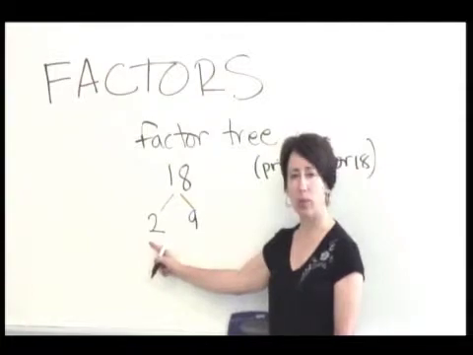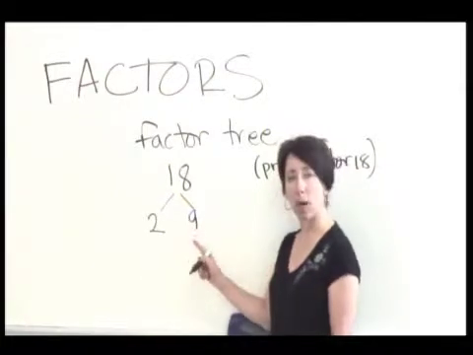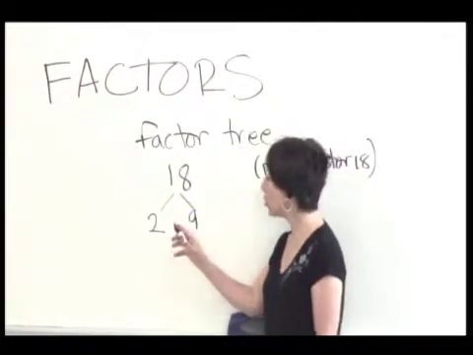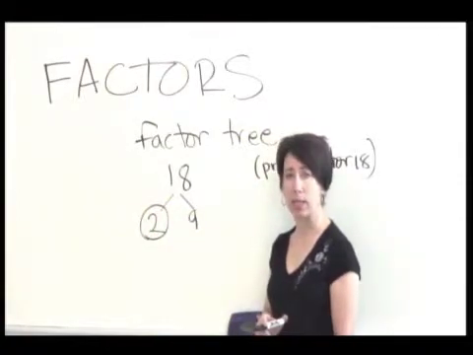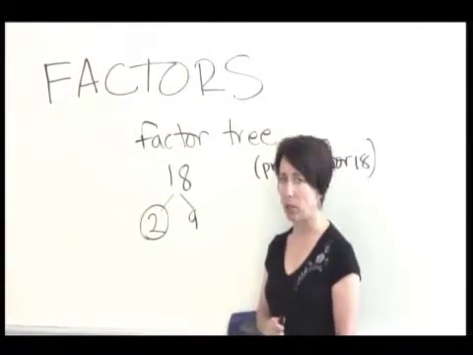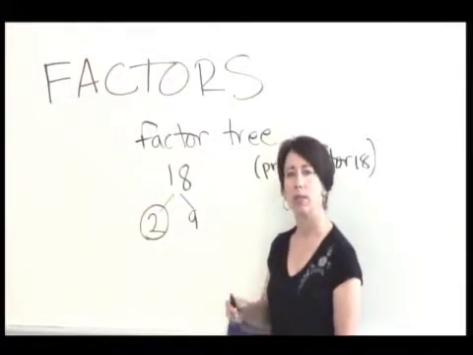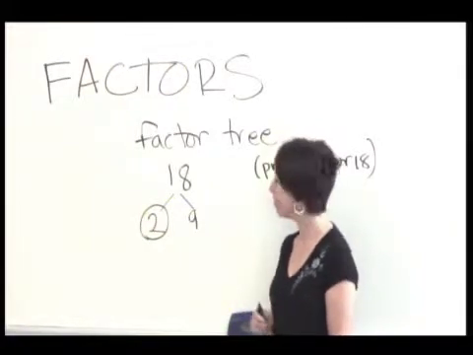Now, after we write these two numbers, we ask ourselves, are these prime numbers? Well, 2 is prime, so I'm going to circle it just so I can keep track of it. If you have a highlighter, it's a good idea to highlight your prime numbers. It's easy then to go back and find them.